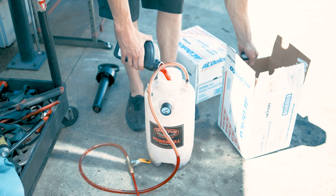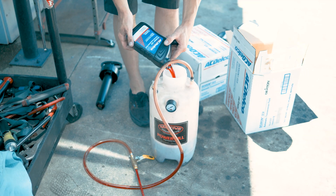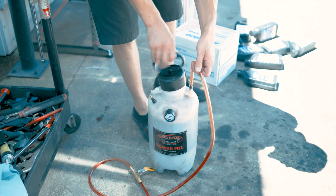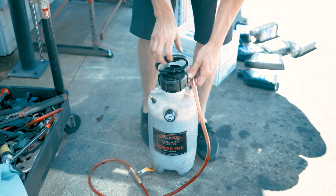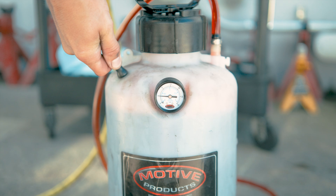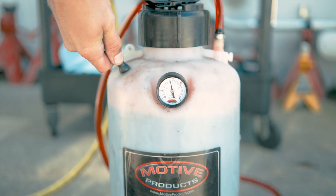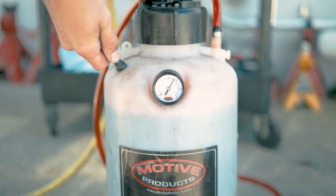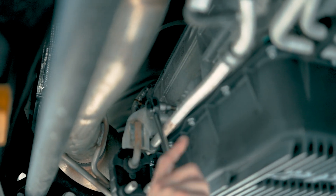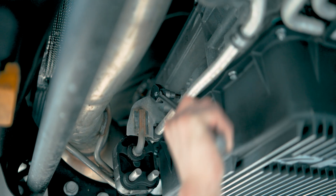To fill the 10-speeds, we have a transfer pump here. This one comes with a fitting for our application — hooks into the side of the transmission to fill it up pretty nicely. You can either pump it with the little pumper on top, or use something like a tire gauge to pressurize it. There's a valve to open that pressure and it's going to push the fluid out into the side of the transmission. The fill procedure for stock pan and PPE is all going to be pretty similar.